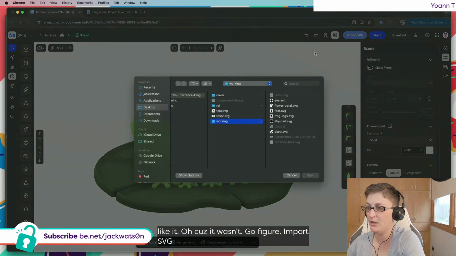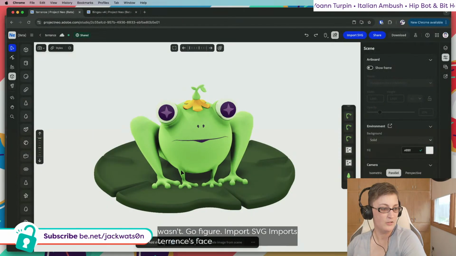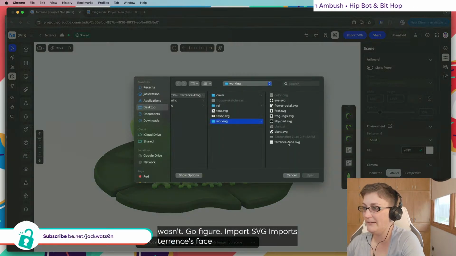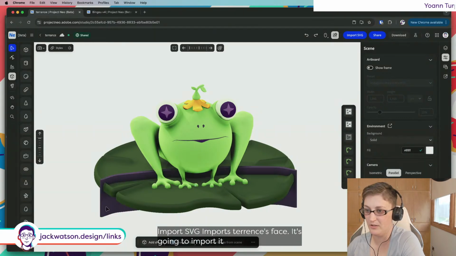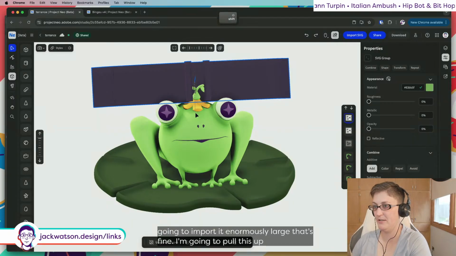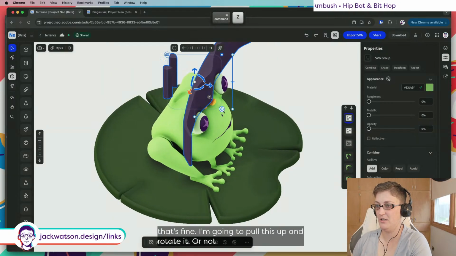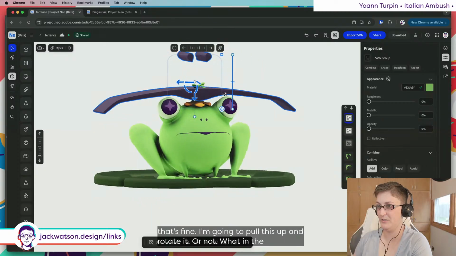Import SVG, import Terrence's face. It's gonna import it enormously large. That's fine. I'm gonna pull this up and rotate it. Or not. What was that weird rotation?